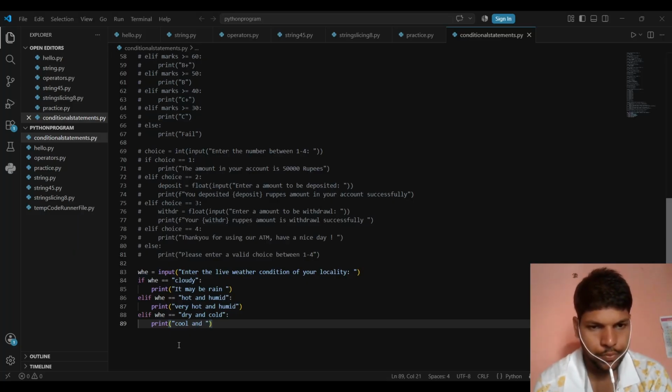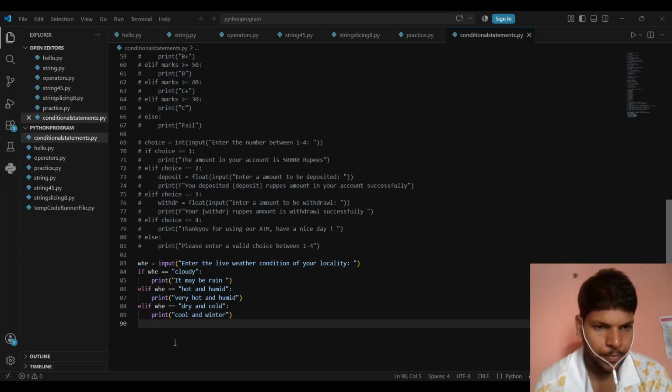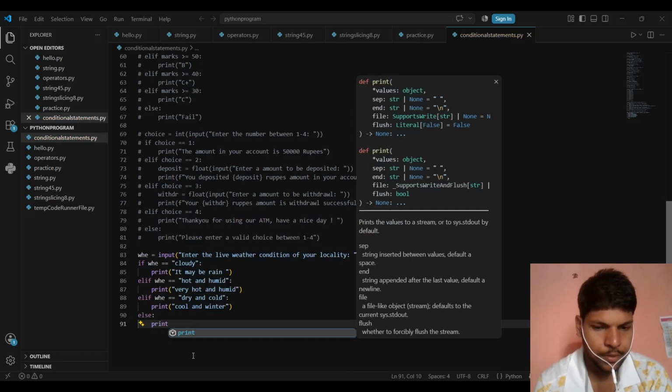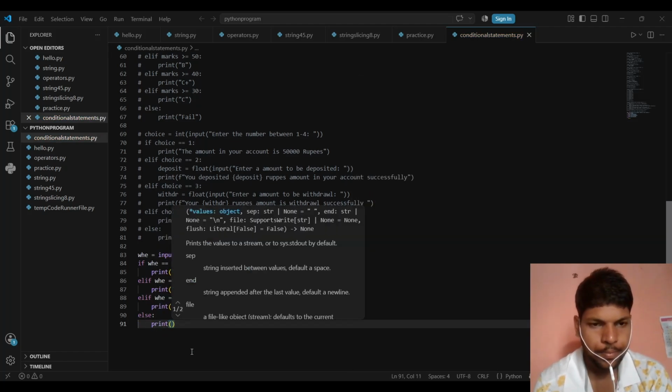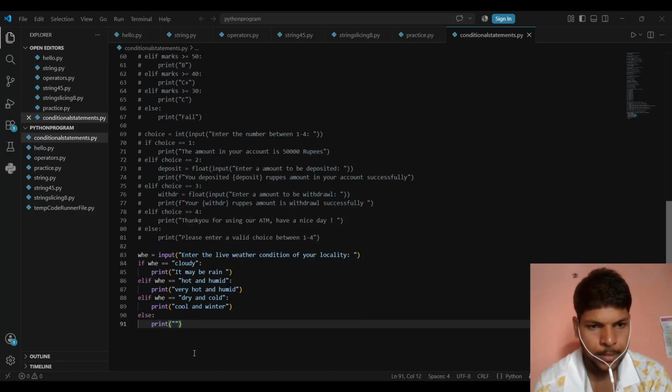Cool and winter. Else print can't predict.